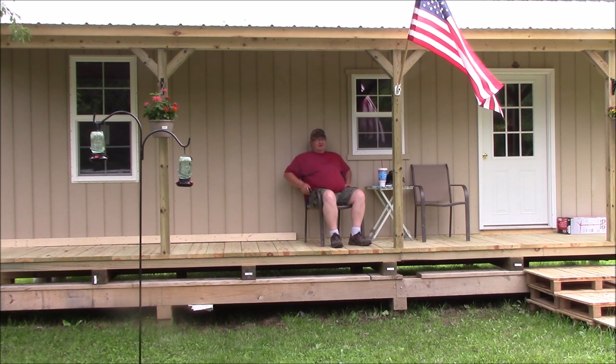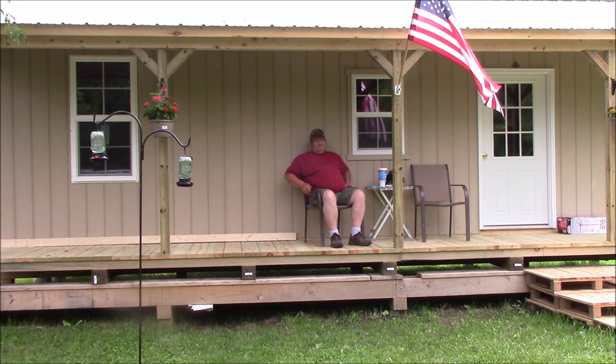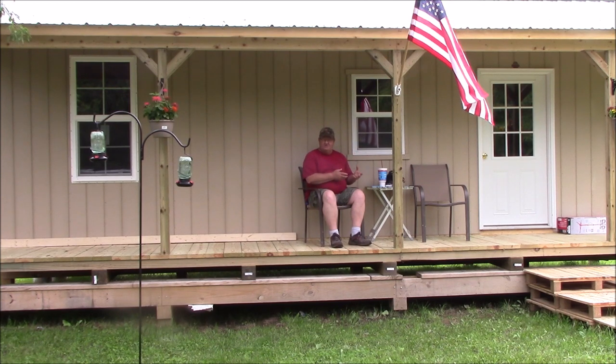If I was in the business of tearing down houses — I mean, we tore down a house. We bought a house next door to us in Wheeling, and I tore it down to make a bigger yard for my dog. There was some incredible material in that. It was all oak, a hundred and some years old. But I did that before I was doing this, before I knew this was what I was going to do. And I gave it all away.